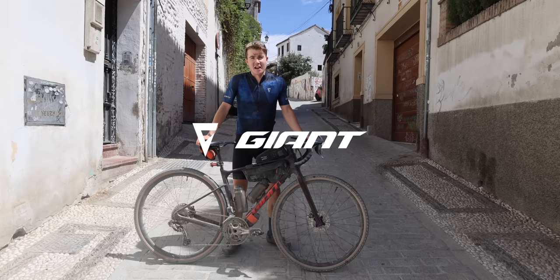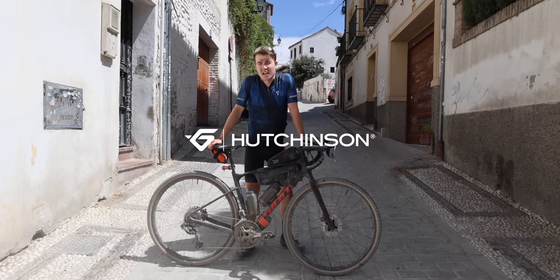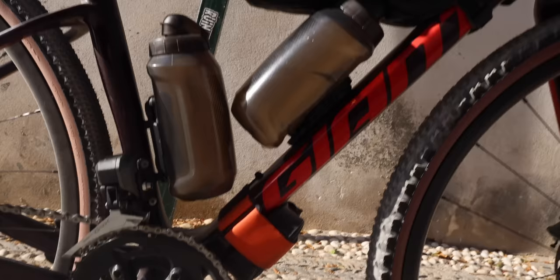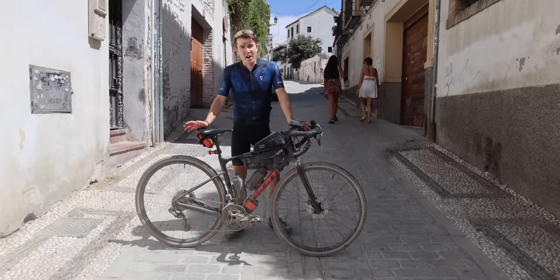I'm Josh Reed, and this is my bike setup for Badlands, currently in Granada. I'm going to run through a few setups from myself and some of my friends, both old and new. I'm running a Giant Revolt, and it's a bike that I've used in many events and adventures this year, and it's never really let me down.